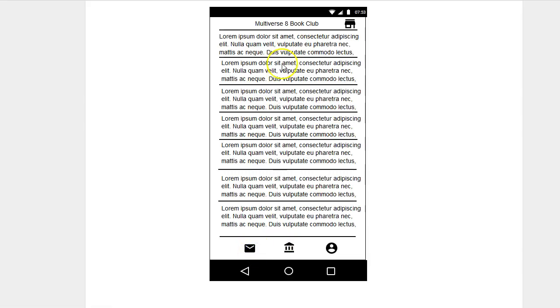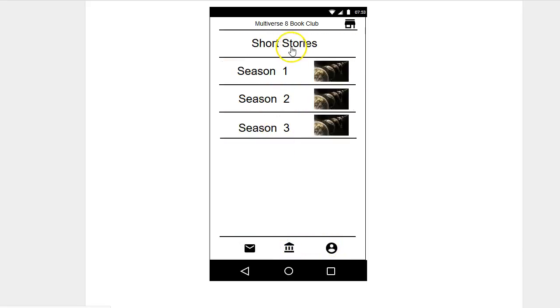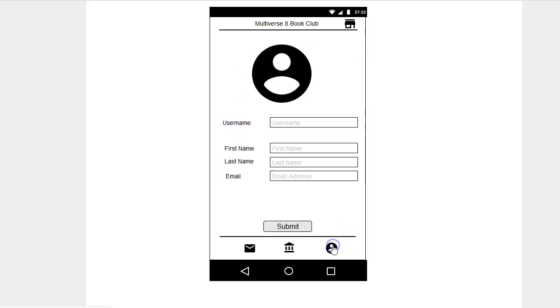Obviously there's two other tabs here. There's the messages, and then there's the push notifications. Every time I push a message to the app, I would like them to get a push notification about that. And every time a short story or a season episode is pushed to the app, I would like them to get a push notification. And then there's the account page, where the photo probably comes from their Facebook photos. The username is there. They could actually upload a username. But the first name, last name, email, all that can come from Facebook when they sign up.